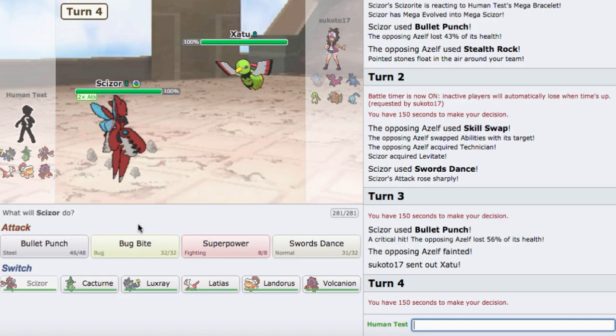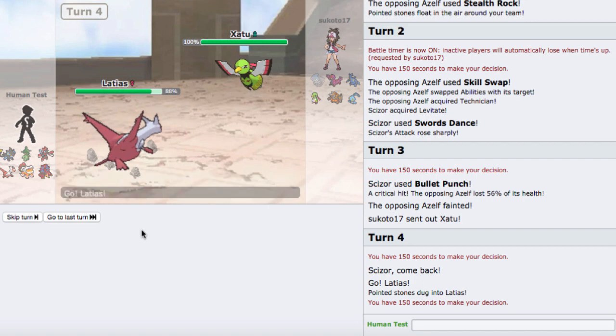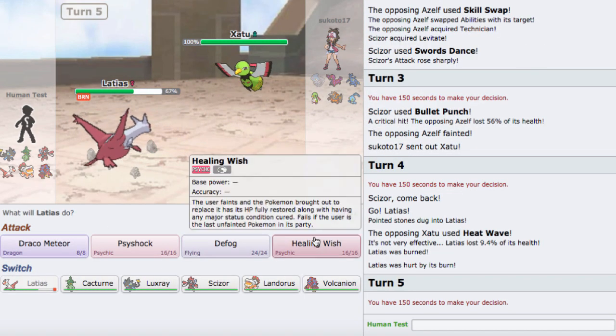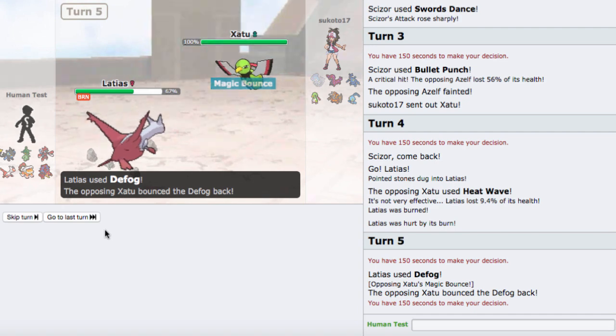He goes to Xatu here. I'm thinking this thing has Heat Wave or something. I'm gonna go into Lottie and then just try to Defog away these things. He goes for the Heat Wave. Yep, like what I expected. He burns me too. That's crazy, man. That is crazy. Just Defog here. And we just get rid of these hazards, save Lottie in the back for a Healing Wish.